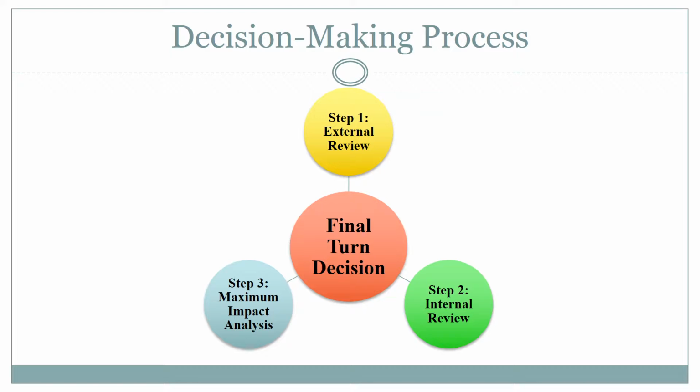Step 2 is our internal review process that required an internal review of all current survey data. We would drill down into our reporting available to us from our survey data to find further insight on what the past turns could reveal about the future. When this step was completed, we would be able to answer whether or not we needed more information to make a decision for a turn or if we were ready for the final Step 3.